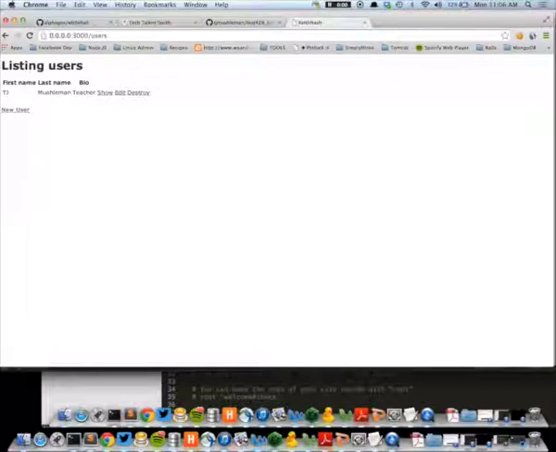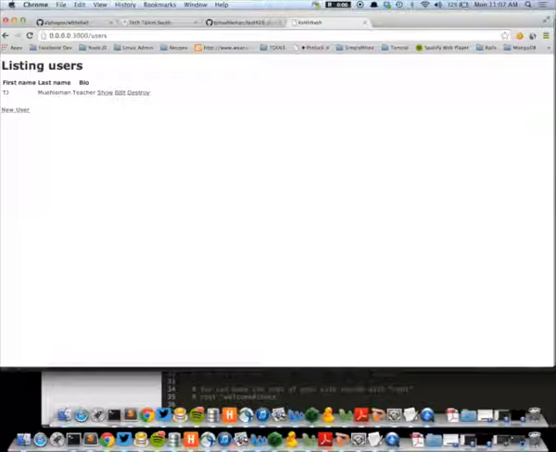I can edit that user. I can delete that user. I can create a new one. I can see all the users. And what are those 4 magical things? What are those called? It's an acronym. CRUD. So when you scaffold, Rails gives you the main CRUD operations for you by default without having to do a thing.